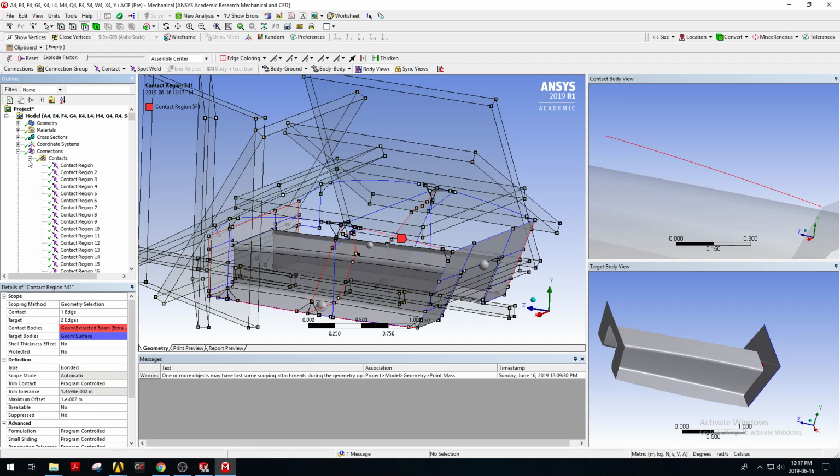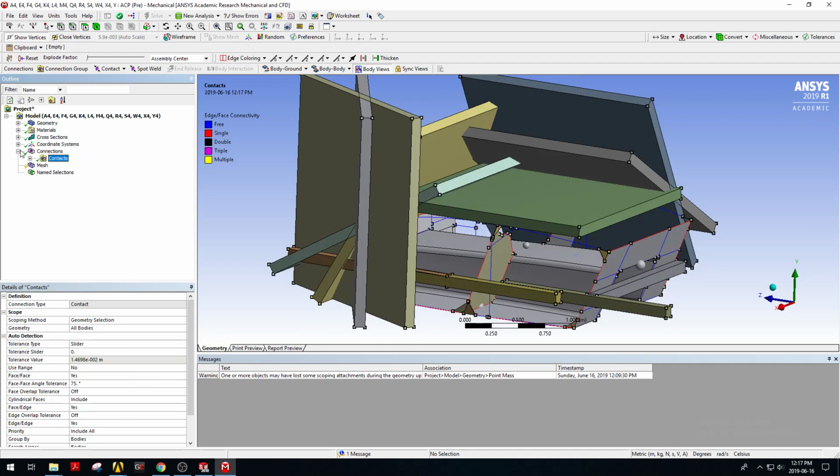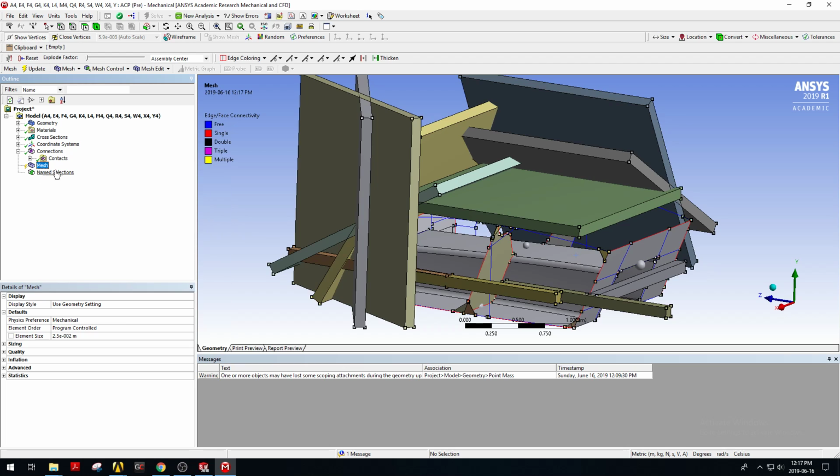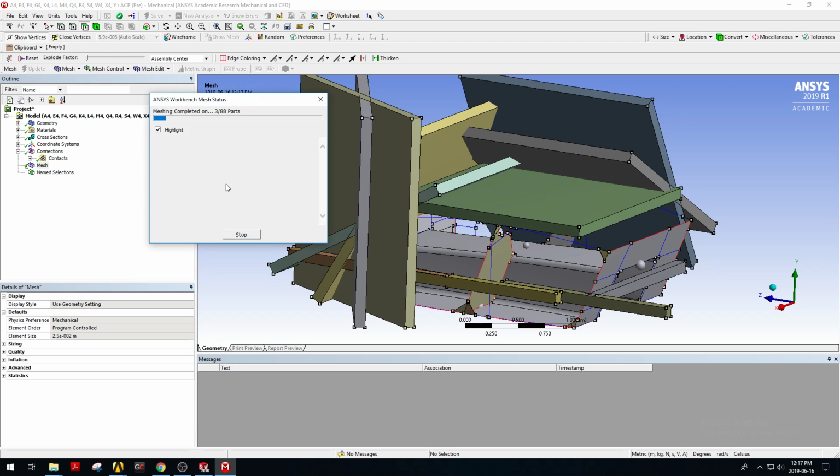After that's done, you can close that up. Then you want to generate your mesh. You have a few different tools you can use with your mesh, like mesh sizing, refinements in certain areas, things like that. You can just click generate mesh, and it will mesh all of your parts for you.